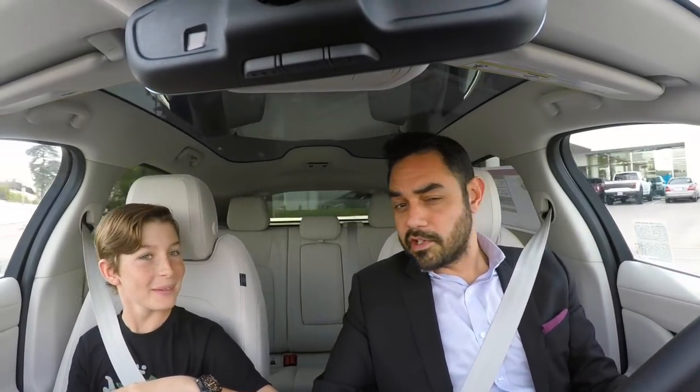So we'll start out in comfort mode for now, just to see how it is in town, and then we'll put it in dynamic and see how it is performance-wise. Let's go up in the ride height. This car also has a lift, so right now it's being raised up, so if you're going to go off-roading, you can take an I-Pace off-roading. Pretty interesting, and I think I saw them do that on one of the reviews that I watched. I figure we definitely want to slam it before we go into dynamic. Gotta have that stance. We just scraped there. We should have lifted it.